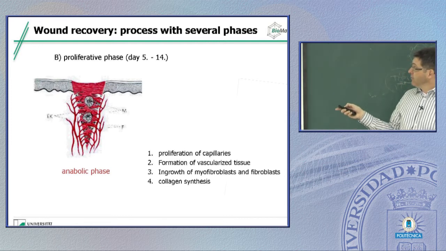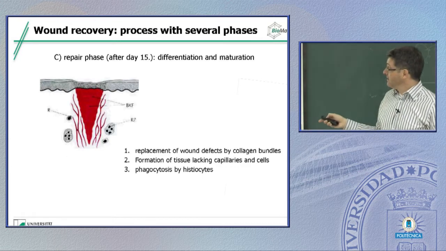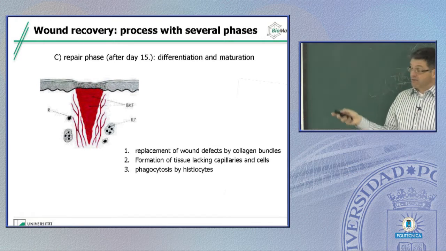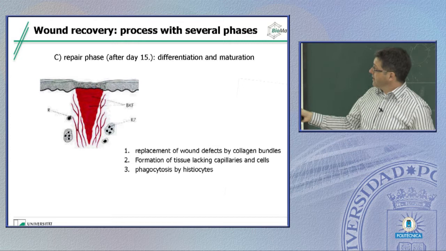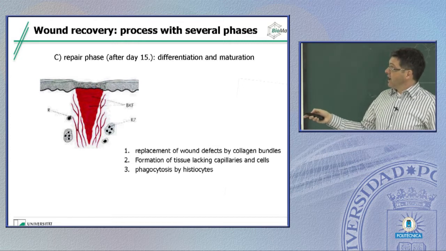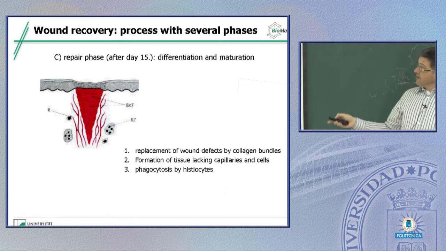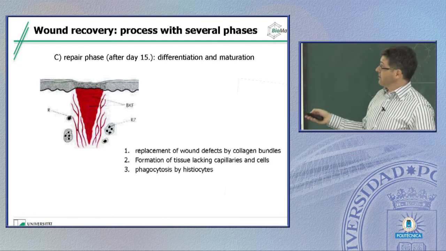And in order to remove these cells, they're again taken up by phagocytosis, and now this phagocytosis is done by a different cell type. It's called the histiocytes. So they're specialized to remove fibroblasts and so on. So as you can see, a very complex phenomenon here. You see these histiocytes, they're actually taking up fibroblasts here. So quite a complex process, and as I said, this takes quite some while, can take up to several years.